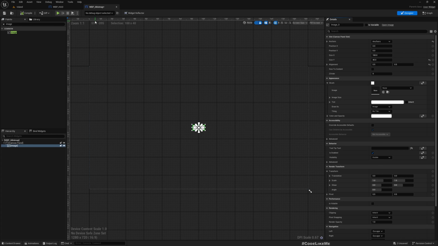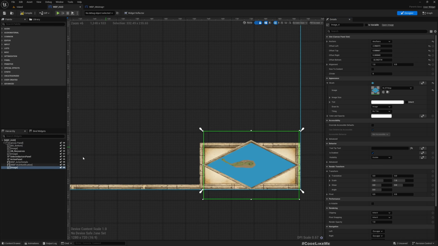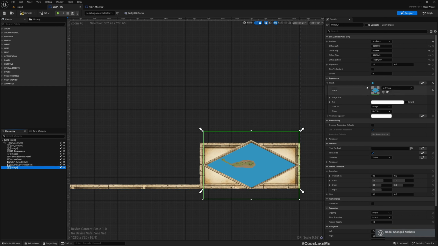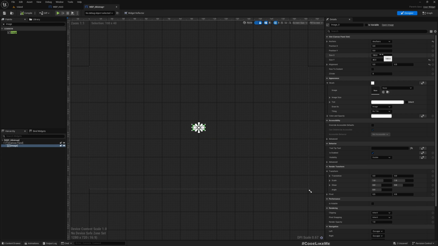If I want to add it here, I need to know the shortest side, width or height, of this image, but it is anchored like this, so I can't see the size. So let me switch to this. Now I can see 332 and 235. So I'll undo that and I'll consider 235 and set the size to 35 by 35.